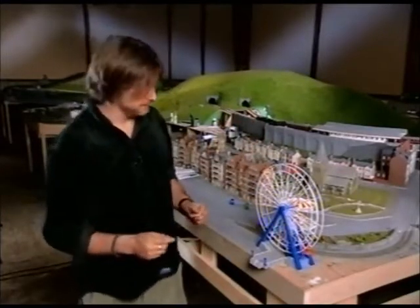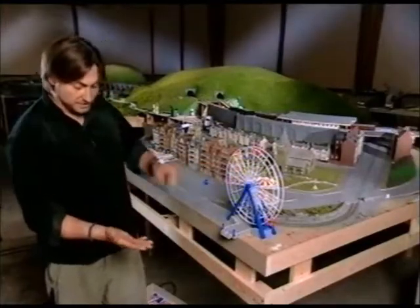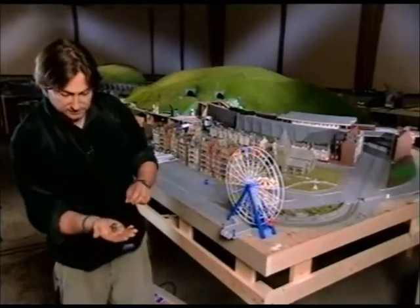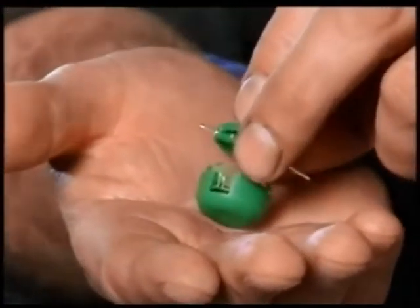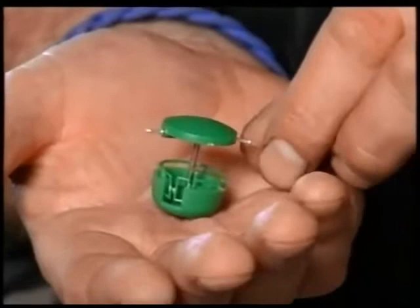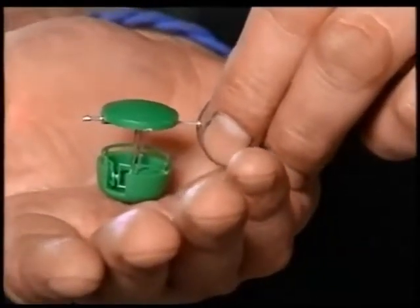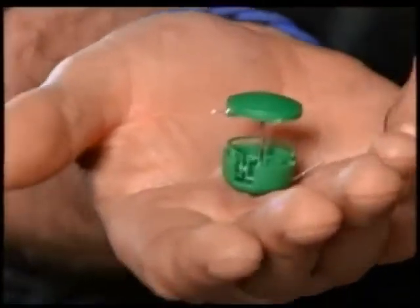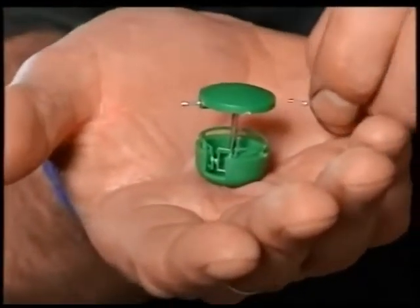fiddly thing to make. The stage I'm at the moment is actually fitting the gondolas in. This is one of the gondola chappies here. Look at that. Now, you have to glue these together for a start, and that's quite fiddly because you've even got gates on them. You see the little gates there where the people come in and out. And then you've got to fit these chaps, these tiny little silver bits. They're the actual electrical pickups and the pivot points as well. Now, you see what I mean about being fiddly? You've got to poke these in the side.